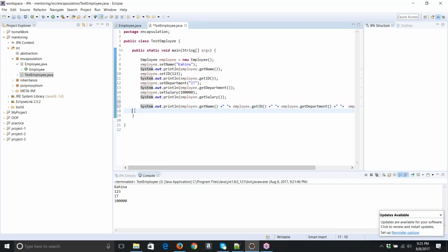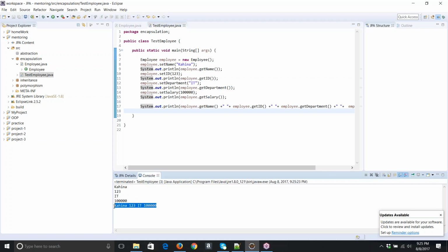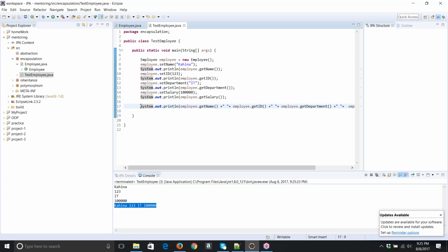So let's try to print it. Okay, so this is how Mr. Maffei did it. He just called all the set methods, and then he set all the information that he needed, and then he just printed out to the console all the get methods in one line. I think this is what he did.